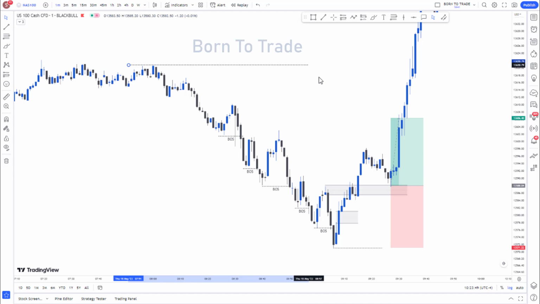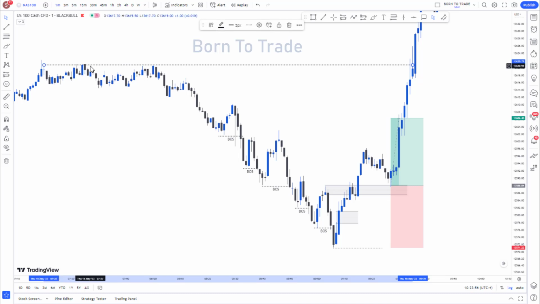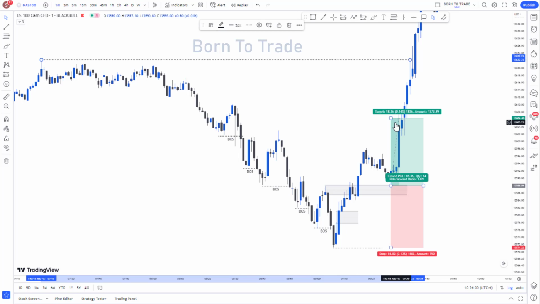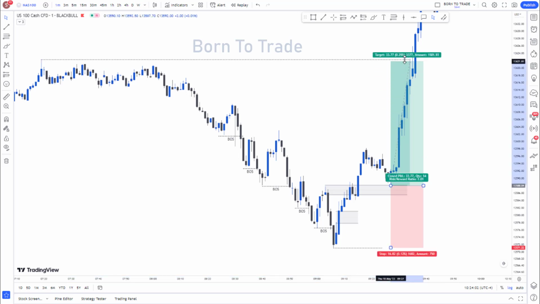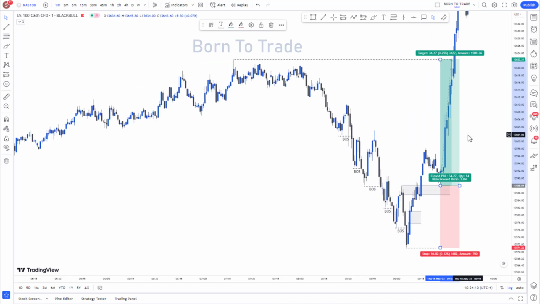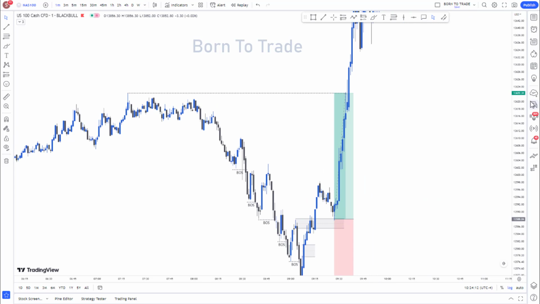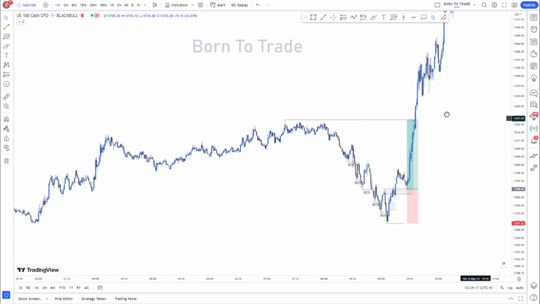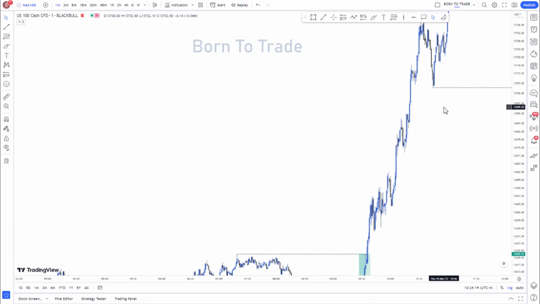So if you look right here, this is a very good liquidity area which you can target, because if you try to extend this line, you can see we have something like equal highs right here. So that's a very good area to target. Extending to that area, you can see we have a very quick 1:2 trade right here. And if you tried to push your stop loss and lock in profits slowly, you can see how far price moved.